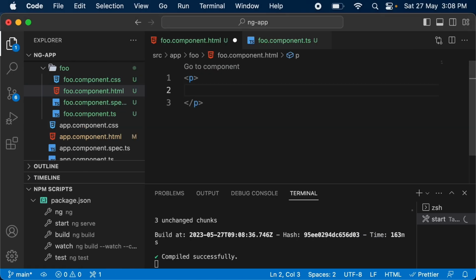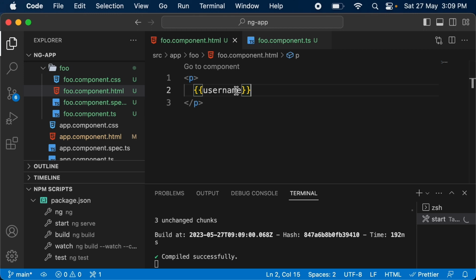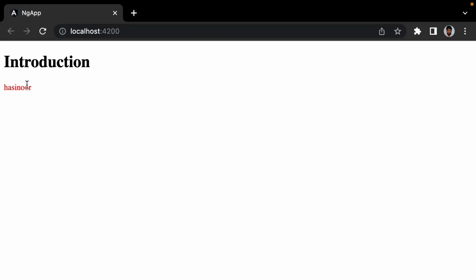To do that, take a block of double curly braces, and inside the double curly braces just provide the property name. In our case it is username. That's it. And Angular will render the value of username into the web application, and you can see that.